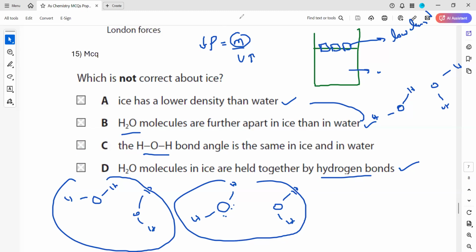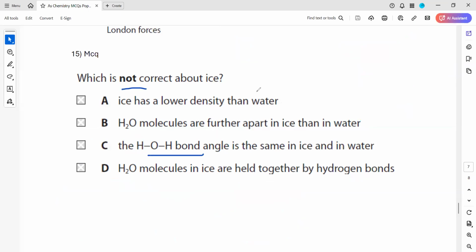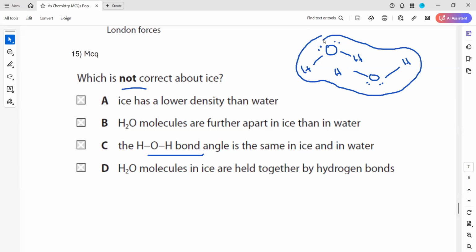When they talk about the bond angle, two things are there. One is the bond angle. Another one is the geometry of the molecule, like the arrangement of the molecule. The bond angles are the same, but the arrangement is a bit different. Like in a water molecule, it has two bond pairs and it has two. So when we draw the structure, the HOH angle is the same. As a result, in the liquid state, the molecules can come closer to each other. That is why water in the liquid state has a high density.